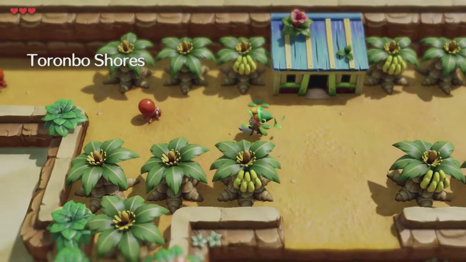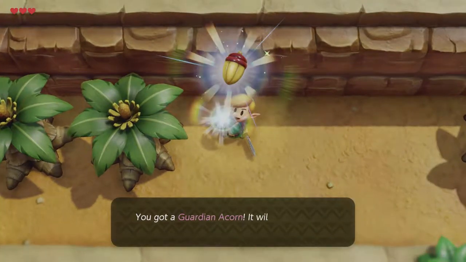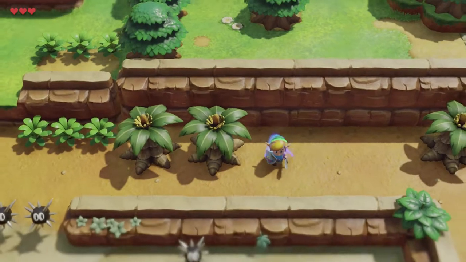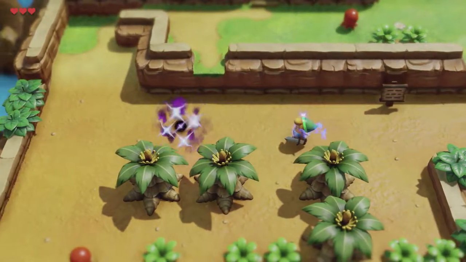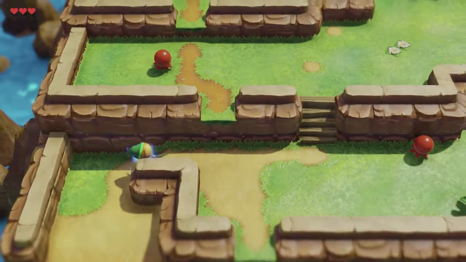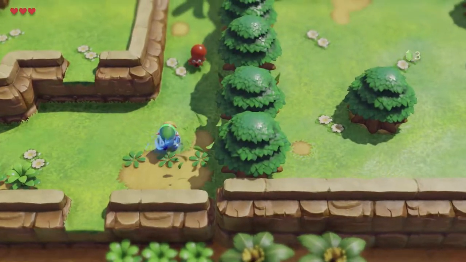Anyway, we have our sword now, so we need to go to Tail Cave, which you'll remember was in this general direction. You got a Guardian Acorn. It will reduce the damage you take by half. So Guardian Acorns, they're a temporary power-up. There's also one called a Piece of Power, which looks like a Triforce piece, and it doubles your damage. They're both temporary, which is kind of strange. It's a bit weird to get stuff like that in a Zelda game. It doesn't usually work that way.